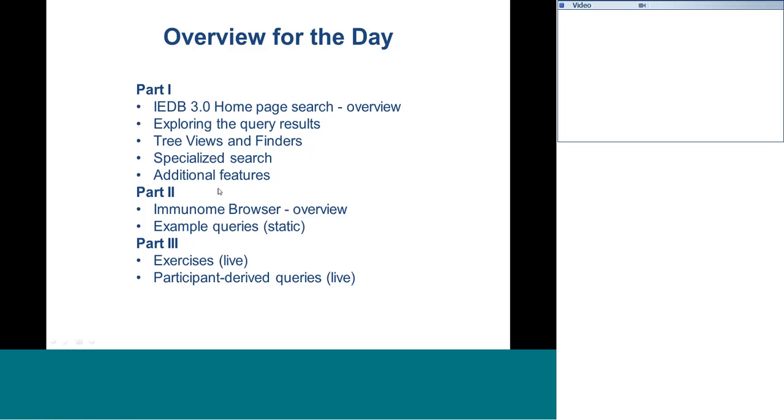Then later, after the break, you'll get an overview of the Immunome Browser. We've introduced that to you. Bjorn has shown that to you, and Randy has also talked about it, but you'll get a more thorough overview of it by Julia. And then after that, we'll go through some static screenshot examples of queries, so you get an idea of the steps that you would take to do some queries. And then finally, in the afternoon, we'll do this live. So we'll do some exercises that we'll take you through, and then also we'll take ones from you, so we can do those live as we go.